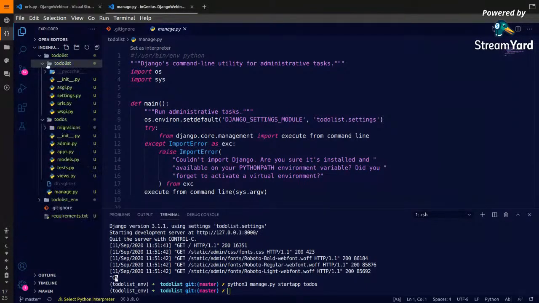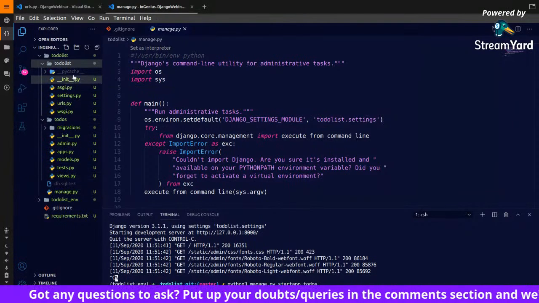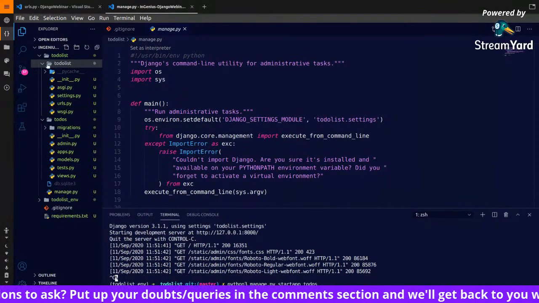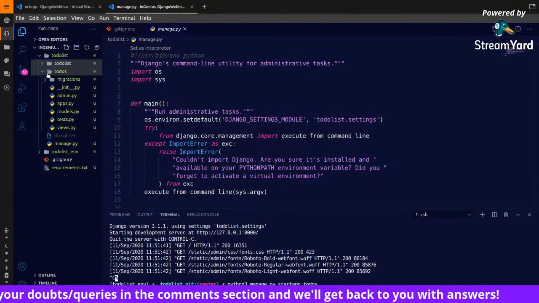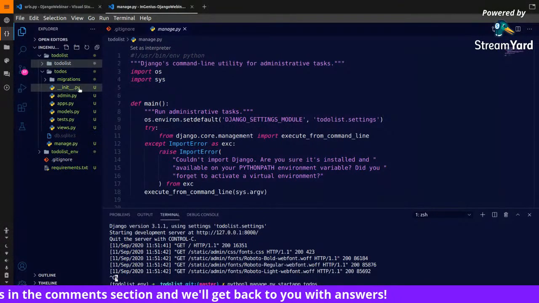Now you need to be very clear that even though these two look similar, the todolist folder, which will have the same name as your project, is the entry point for the Django app. And you can create multiple apps, but there'll be only one such folder with these specific files over here. So I think, Varun, you want to explain these?